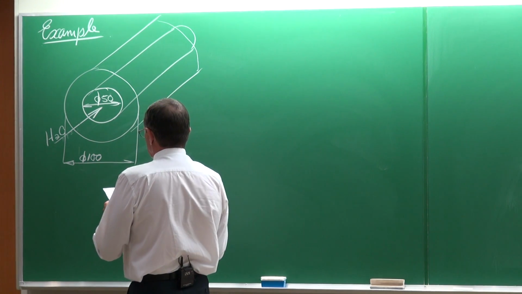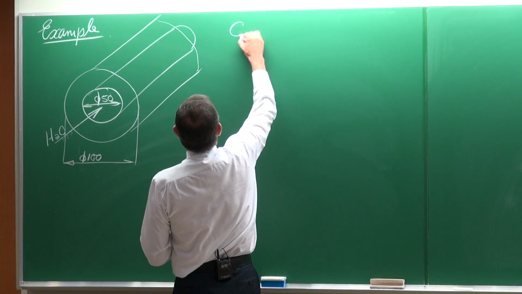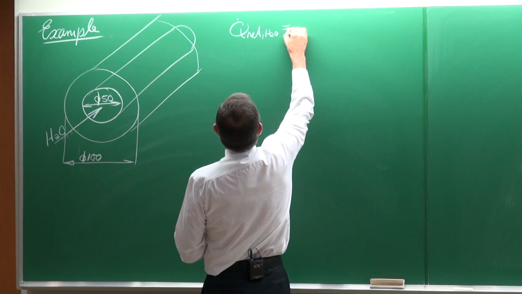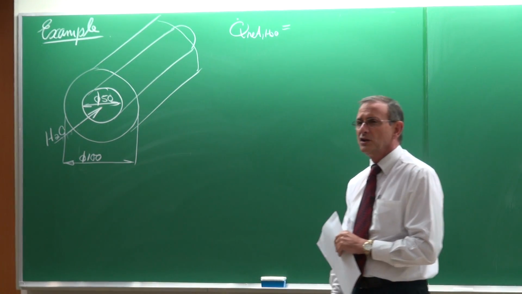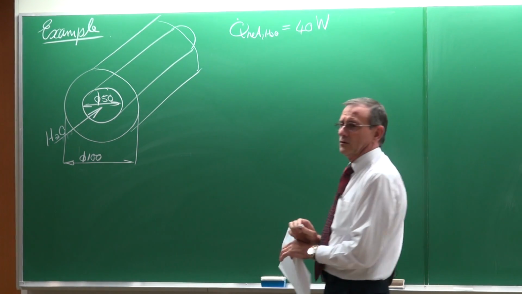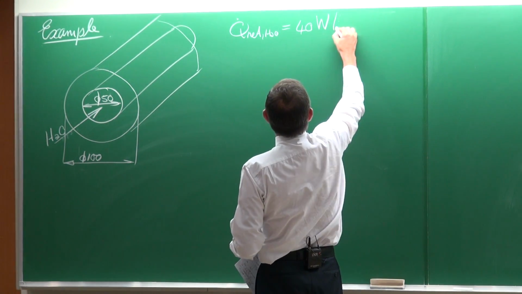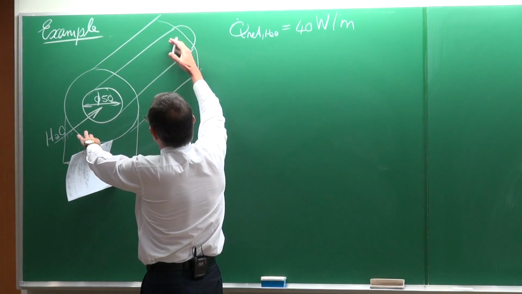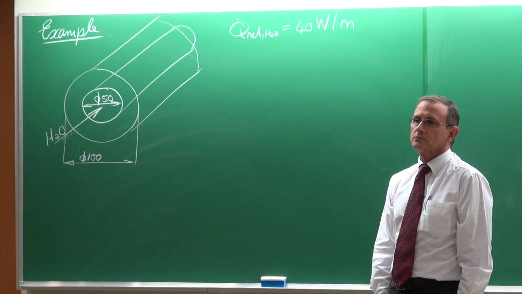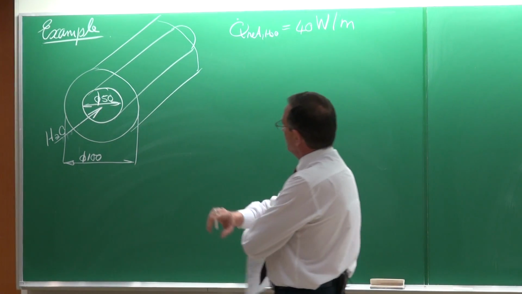Now, what is given in the textbook in the example is that the net convection to the water is equal to 30 watts, but that is not maybe a good example for a climate like we have here in South Africa. So I'm going to use 40 watts. And this is 40 watts per meter. So for every 1 meter in length, the heat transfer rate to the water will be 40 watts. Solar collector being used for the heating of hot water for domestic purposes typically.